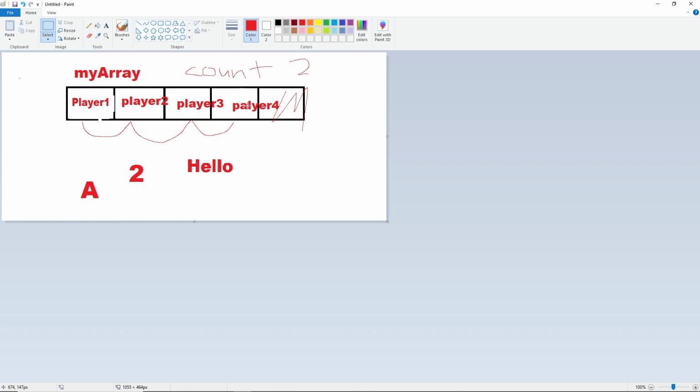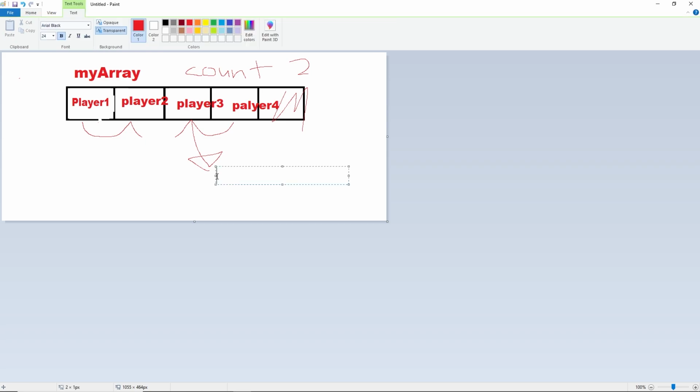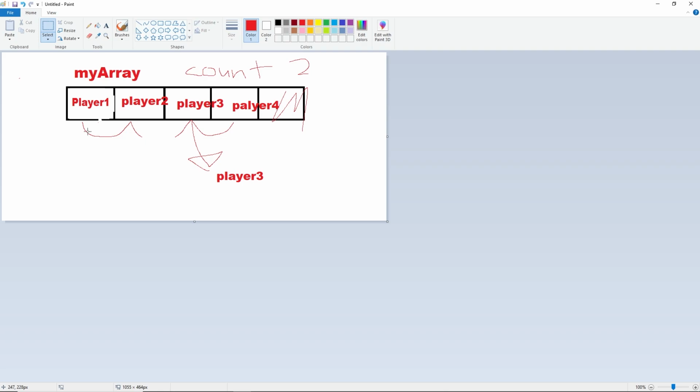These 4 values held within my array. Now, if I wanted to do something like get a random value from this array, because I want something to happen to a random player, then the randomizer could pick out player 3. So now, whatever I do, I'm going to do to player 3. But next time I run it, maybe I don't get player 3. Maybe next time I run it, I get, you know, player 2 or player 4.